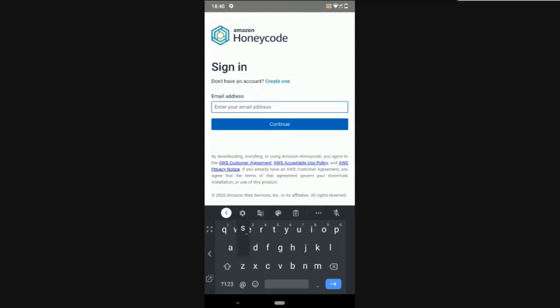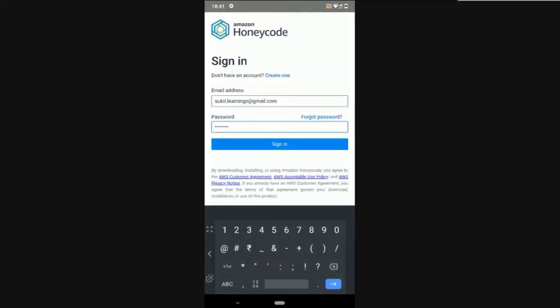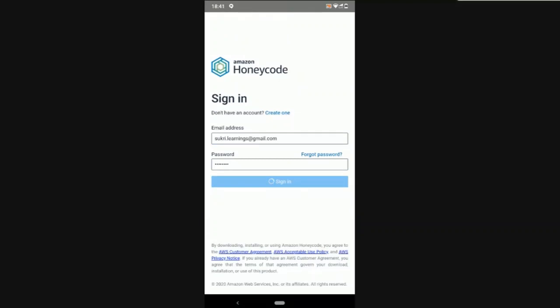It will ask you to sign in. Post sign in, it will land on the home page.